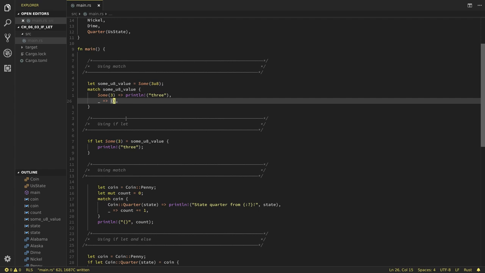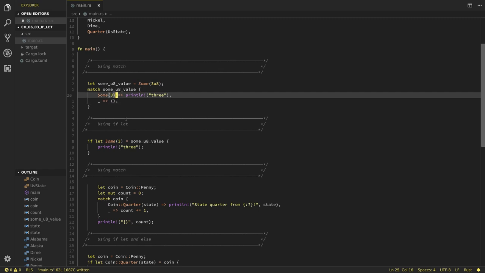Let it return the unit specifier, or the unit something, an empty tuple, which I guess means none. So could I change this to none? Well, this isn't returning an option. It's matching to an option, but it's not returning one.